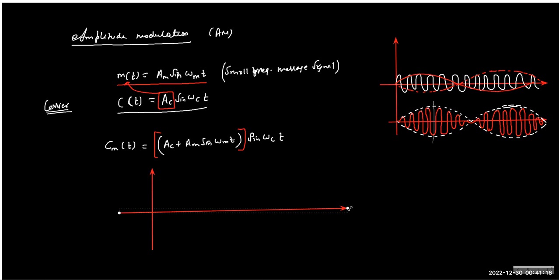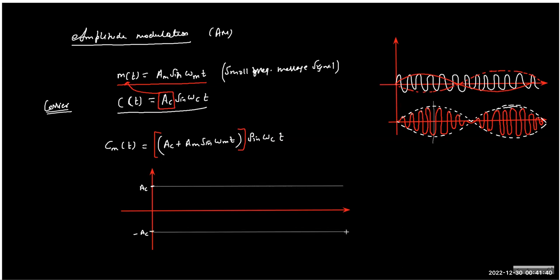If you plot the graph of this equation, it will look really simple. Simply draw two lines, AC and minus AC. I'll just show you how to draw this simple circuit. AC. And then draw the sine graph over this value. I'll just draw up to here. Let me just do this.